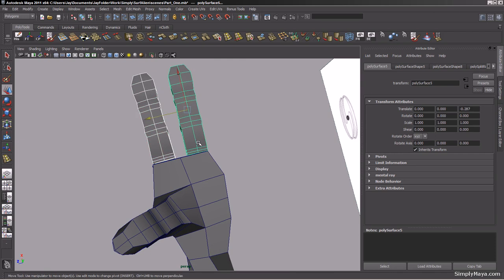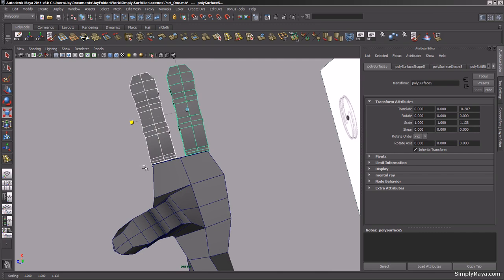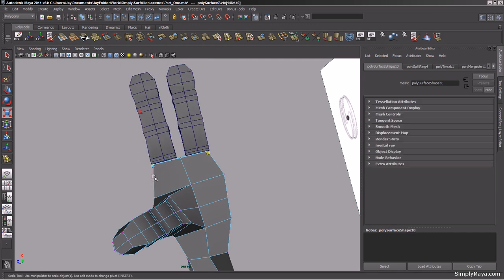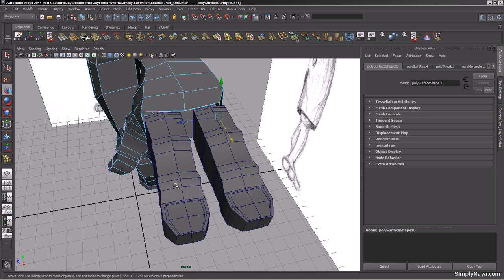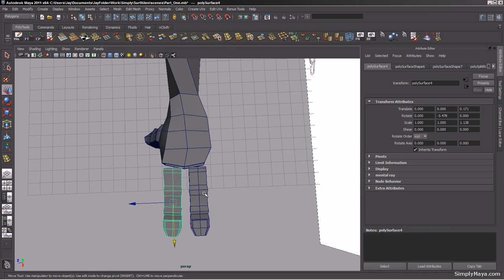And I think what we'll do, we'll just widen them ever so slightly, and what I'll do is just push these back a little bit as well, so we can put an angle on those fingers. We'll just turn those around like so.